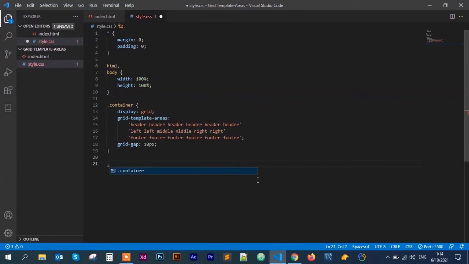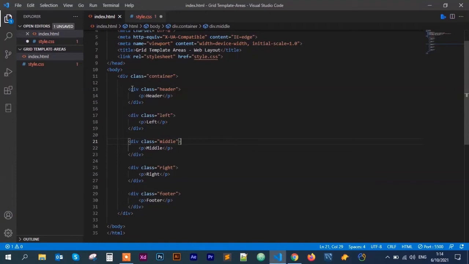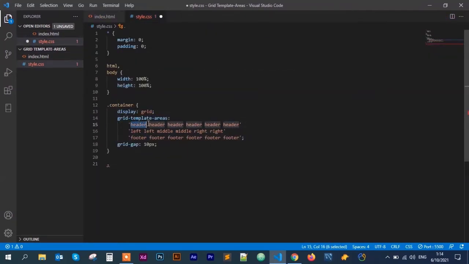The next thing we are going to do is style each element, making sure that we set the grid area and give it the name corresponding to the area where we want to place that item.